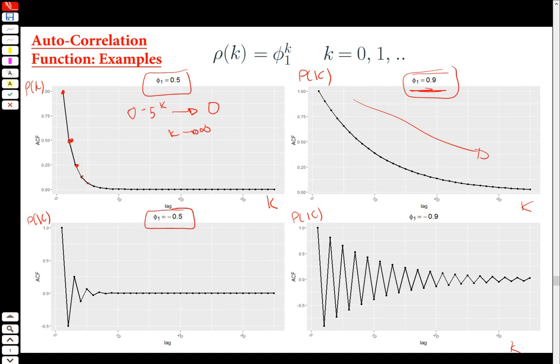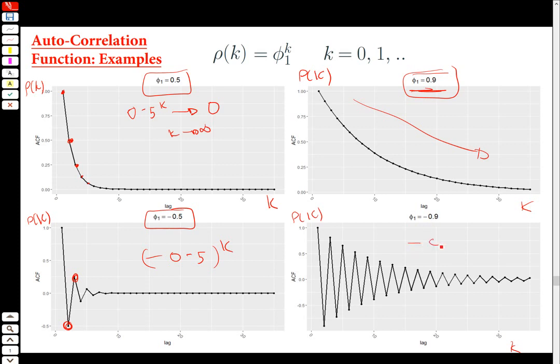Okay, so this is a powerful result then. This tells us the correlation of an AR1 process with itself k periods back is phi1 to the power k. So it makes intuitive sense. If phi1 is positive, remember what phi1 is doing here. It makes intuitive sense. Phi1 is how yt last period affects now.